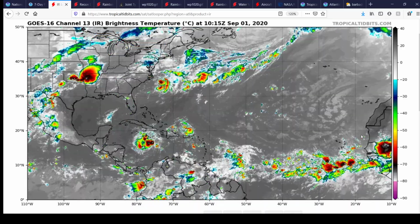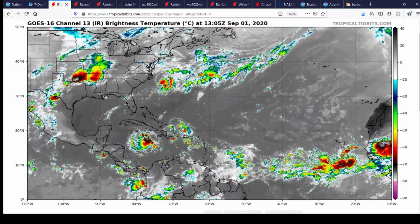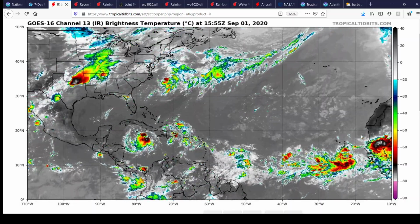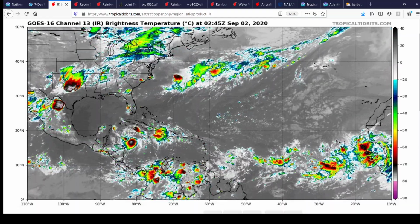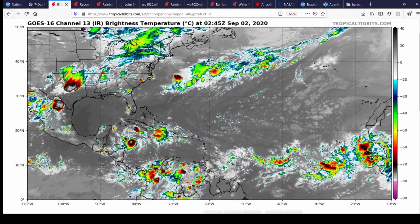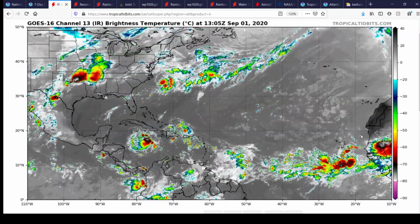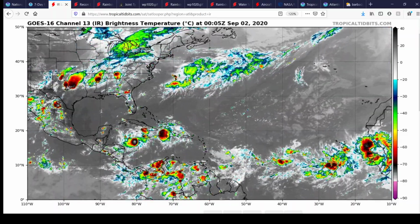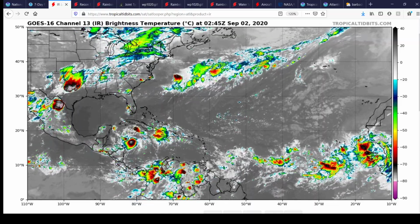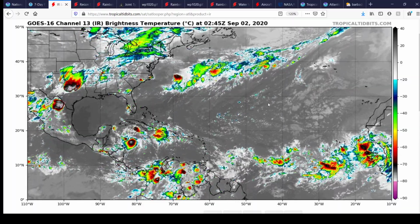One last thing I want to say before I leave off here is that with the formation of tropical storms Omar and Nana here, it marks again the earliest formation date for the N and the O named storm in the Atlantic Basin history since they started naming storms over 50 years ago. The previous record for the N named storm was by Nate, which formed on September 5th, 2005. And the previous record for the O named storm was by Hurricane Ophelia on September 7th, 2005. And of course, both these storms formed on pretty much the 1st of September here. So it beat out both of those records by give or take about a week or so. So a really interesting set of events, how we have two technically record-breaking storms in their own right here.